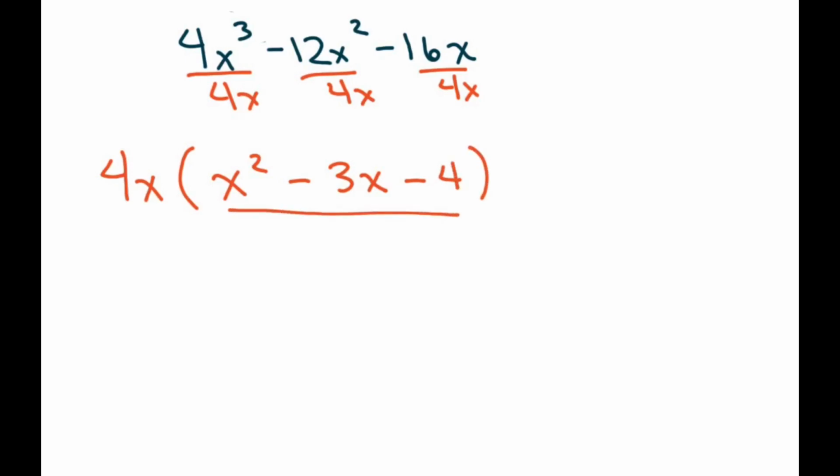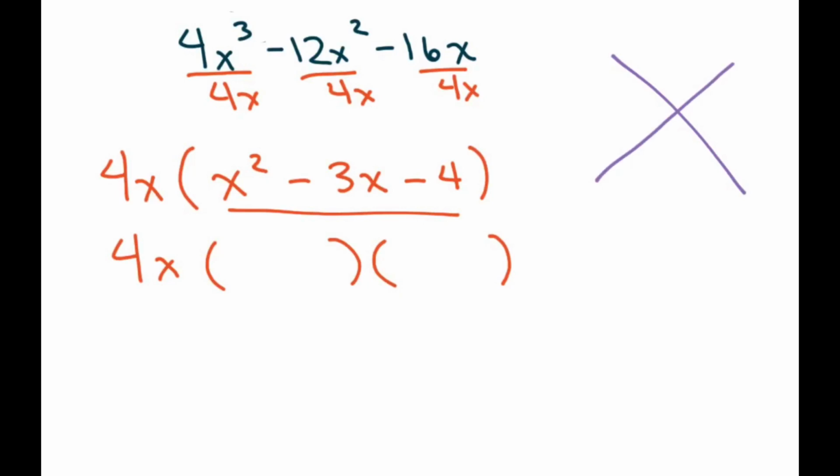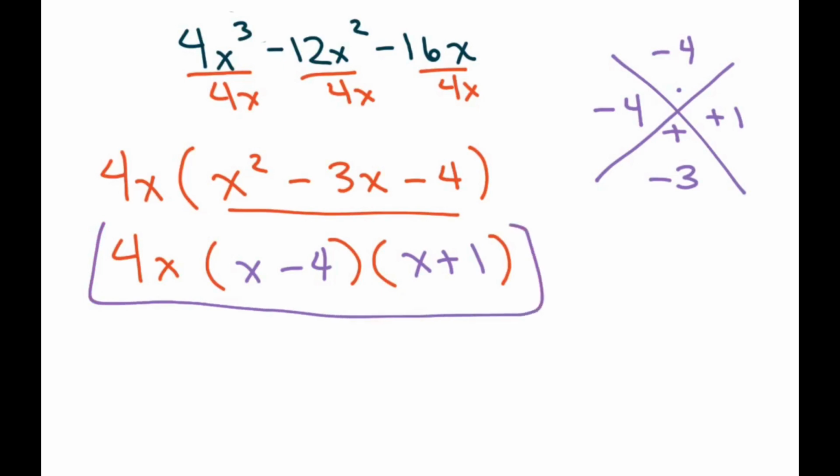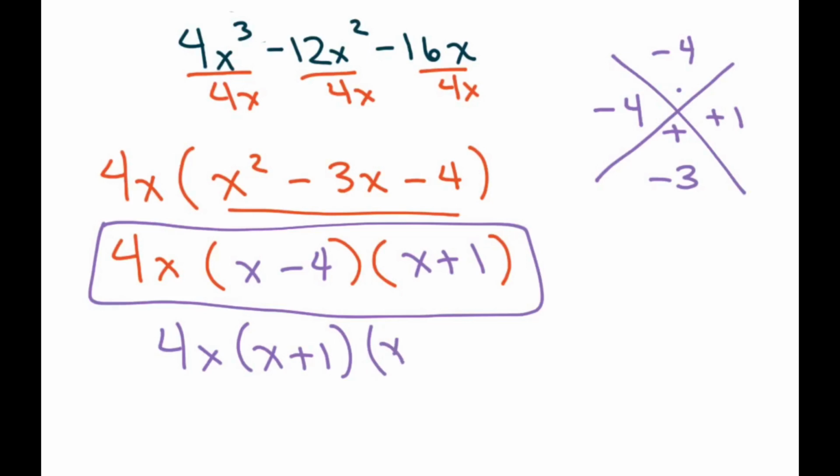Now, I'm going to take this piece and factor that further. So I do my little ninja x. I need a -4 when you multiply, but when you combine them, you get -3. And that's going to be -4 and a +1. So it's going to be x minus 4 and x plus 1. And that satisfies this. So there's your final equation. You could also flip this: x plus 1 and x minus 4. It really doesn't matter the order you put this in.